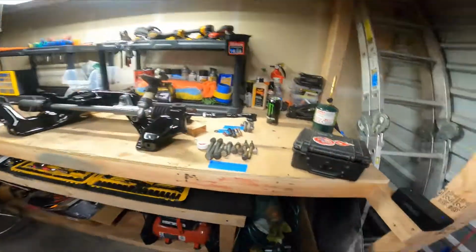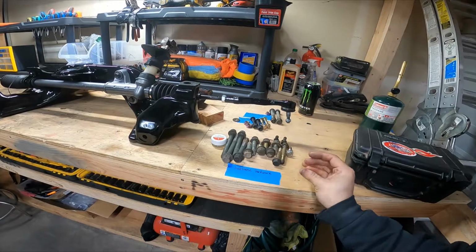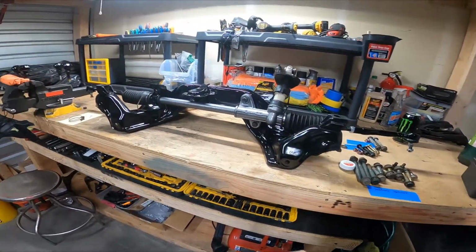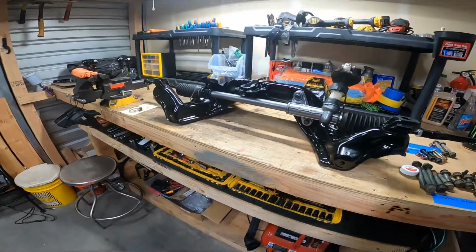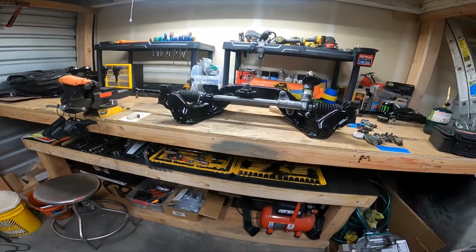I got all my hardware here all lined out, ready to go tomorrow. I am going to wire wheel some of this stuff and clean it up, although it's just going to be underneath the car. I got some hardware in my pocket to go to the hardware store and get new stuff so it's nice and pretty.